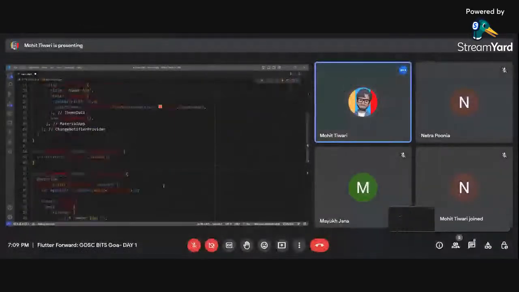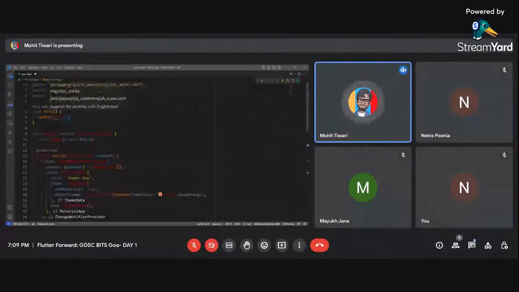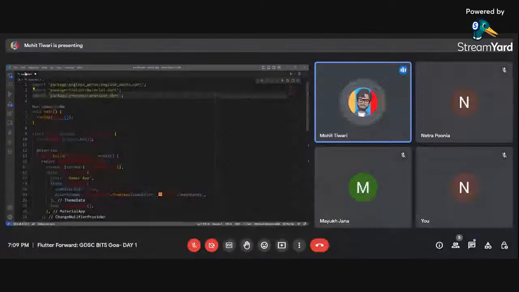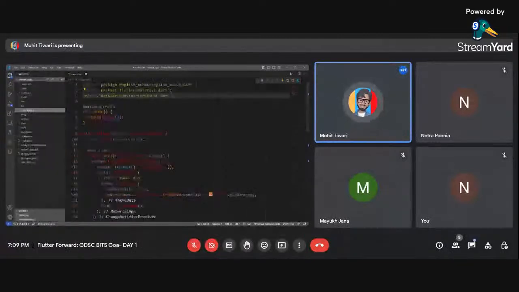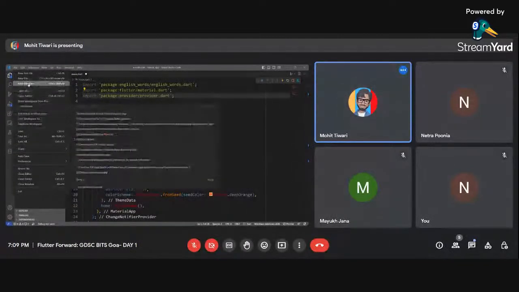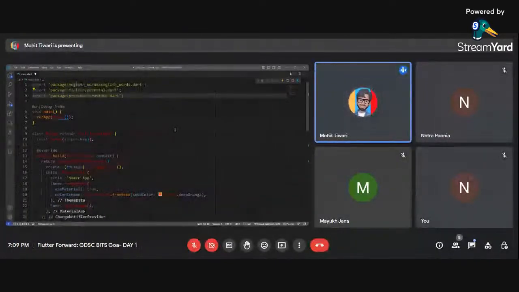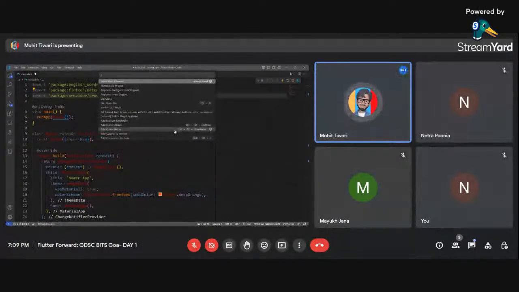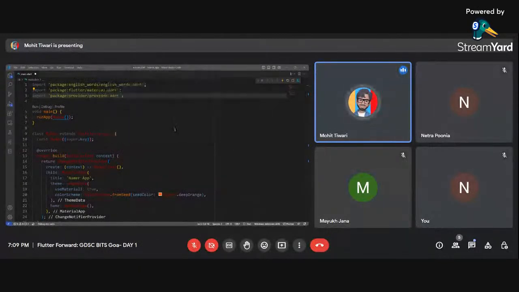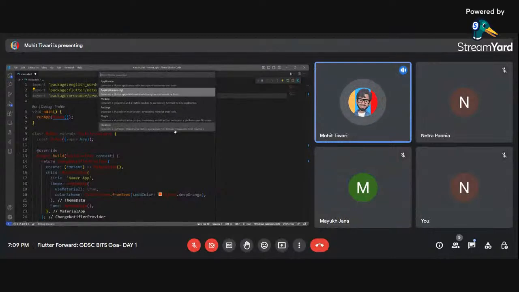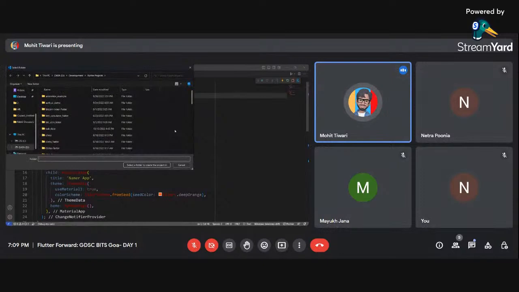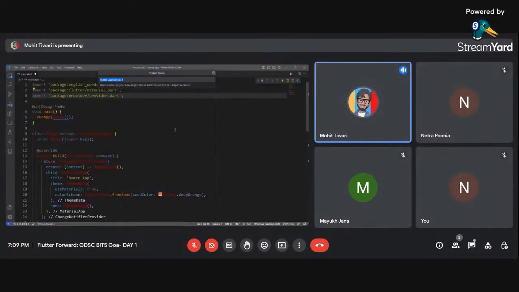In the start you'll notice that you see some errors, right? What happens is the packages are not added by default. So I'll do one thing, I'll create a new project. For creating a new project, you can just press Ctrl Shift P and write Flutter new project. Now in the template section, select the application and select a folder in which you want to create your new Flutter app.